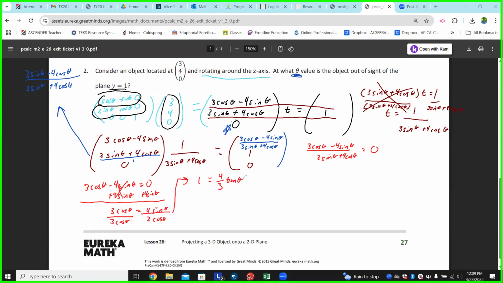You might not see it on my test, but it definitely could be on the final exam. We'll be on the test next week, but if you're taking the final, you're probably going to see this question. So hopefully you didn't just stop writing because you thought that's all you needed to know. But there'll be a recording as well.